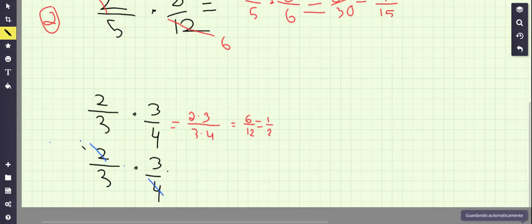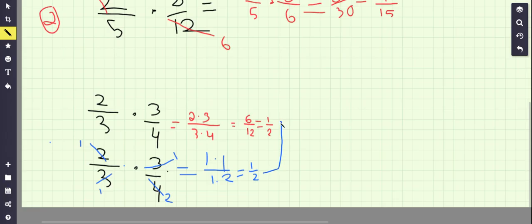So we can divide this by 2, we get 1. And divide this by 2, we get 2. And look at 3 and 3. They have a GCF of 3. So we're going to divide by 3 over here to get 1, and divide over here to get 1. Now we just got 1 times 1 out of 1 times 2. That just gives 1/2. Cross canceling and using the regular method still gives us the same product.